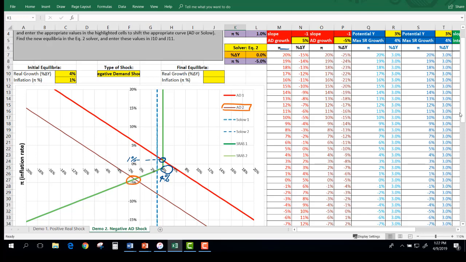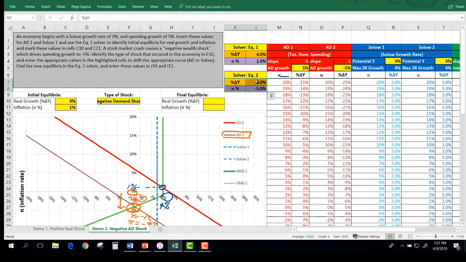So what's true about growth right here? It looks like growth has fallen below the 0 point. So growth is something like minus 1 maybe. So here y growth equals minus 1% maybe. And then inflation looks like has also gone below. Yep, there's 0% inflation. So inflation is down here. It looks like it's not quite at minus 5. So maybe I'm thinking inflation rate is something like minus. And let's see what it is exactly by looking at solver 2. Well, solver 2 says growth has just fallen to 0. Okay, so I'll plug that in. And then inflation is minus 5.